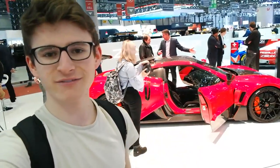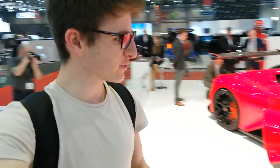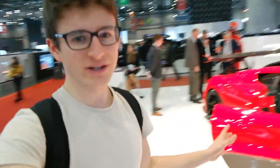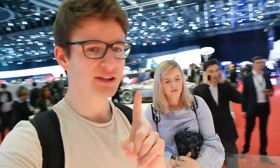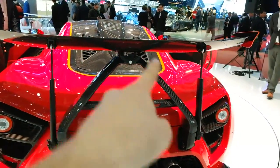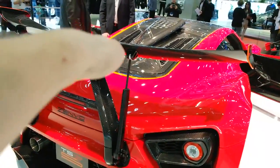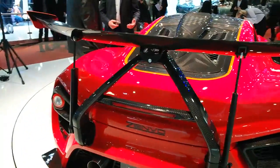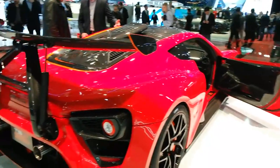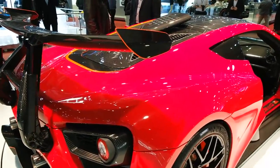Over here at Zenvo where we have the new Zenvo TSR-S. Before I get into the facts and figures — can I just say how good this thing looks. A few years ago the Zenvo ST1 was revealed and it looked great, but I think this is what it always should have looked like. Eagle-eyed viewers may notice that wing and how it's very different from any other wing I've seen before. It kind of reminds me of a Liberty Walk car with struts attaching to the back. But you'll notice these little hydraulic arms — when you turn the wheel, it actually tilts the wing according to where you turn, making it extremely effective around corners. This is genuinely new technology in aerodynamics — it's never been done before.